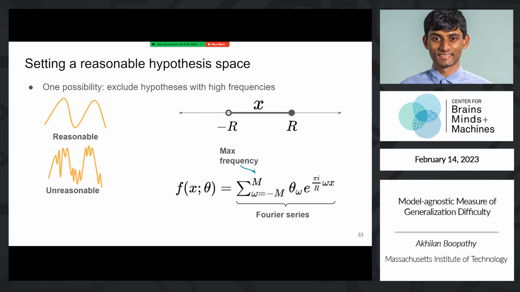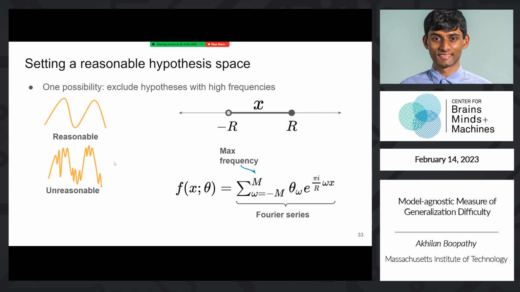We're first going to start out by imagining we have just a 1D input. So here, imagine that the task input just lies on some bounded interval of the real line, going from -r to r. Then let's say we're performing a regression of some function going from here to the real line. Now, a reasonable hypothesis for this task might be this nice smooth curve here. An unreasonable hypothesis might be one that includes some really high frequency fluctuations. So let's say that we want to include functions like these and exclude functions like these.